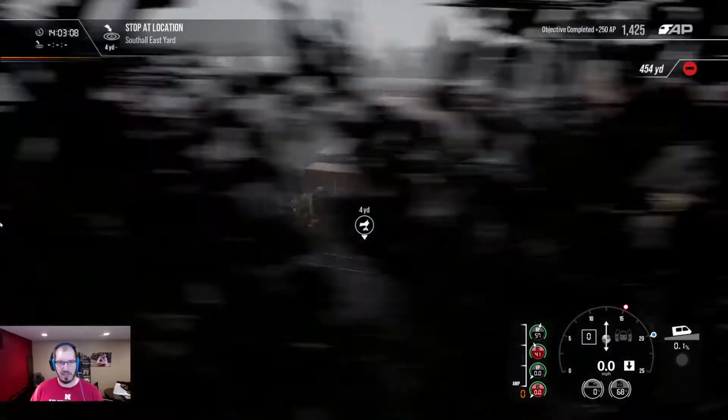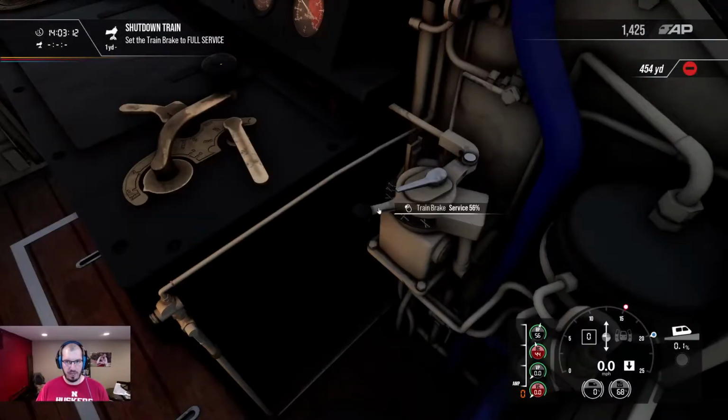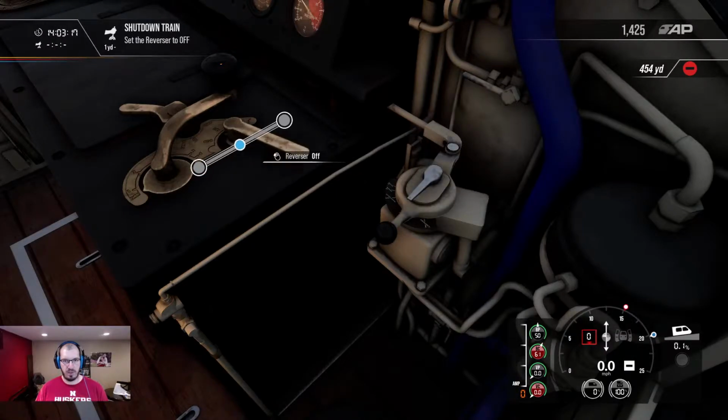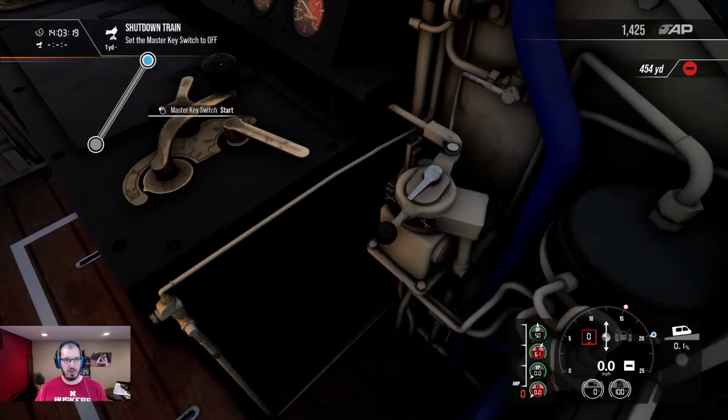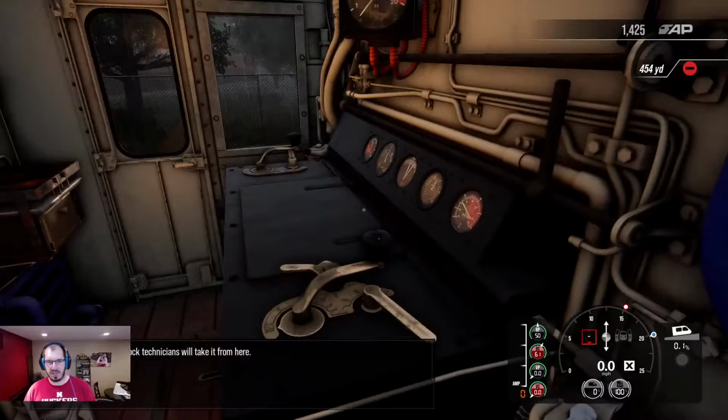Oh, look at that landing. Set train brake to full service. Okay. Not emergency, full service. Reverser off. Off. Everything is off. Is that it? Okay. Which one should we do next? I think I have time for one more.